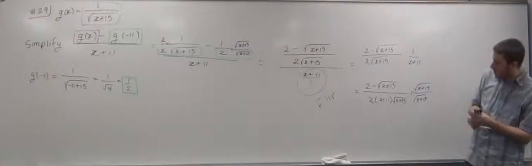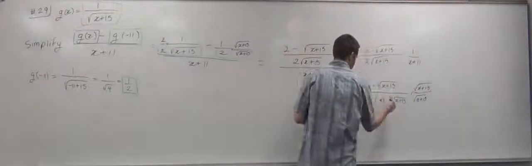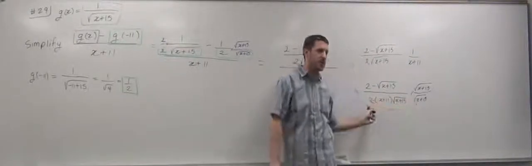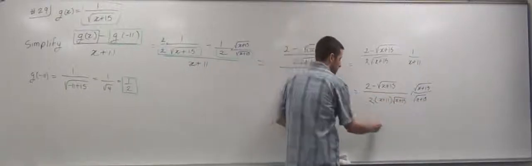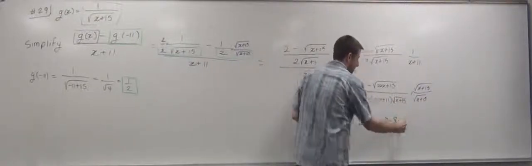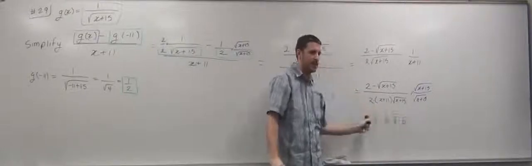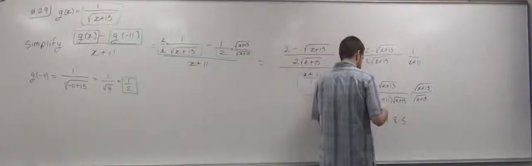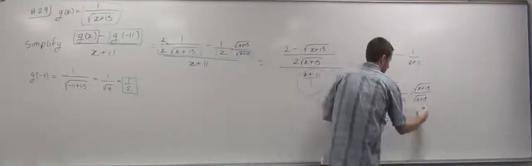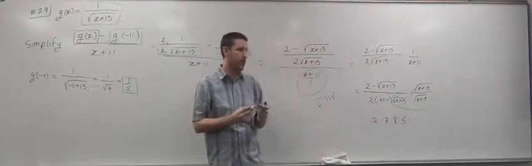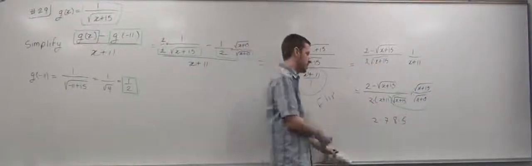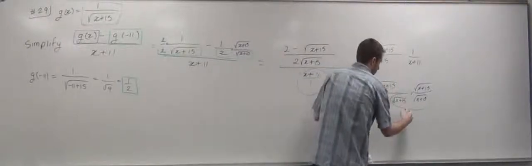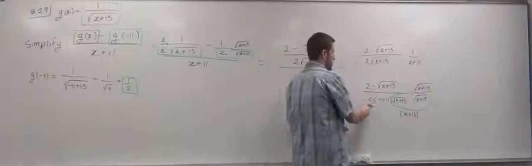Right. Now, be careful. These are all multiplication here. Times, times, times. So there's no need to distribute anything here. Right? This would be like if you did 2 times 7 times 8 times 5. You wouldn't multiply the 5 times everything, right? You just do the 8 times 5 first, for example. So that's what I'm going to do here. I'm just going to do these two first. When you multiply a root by a root, the root goes away. So right here, we get x plus 15. Right, and the rest will tag along.